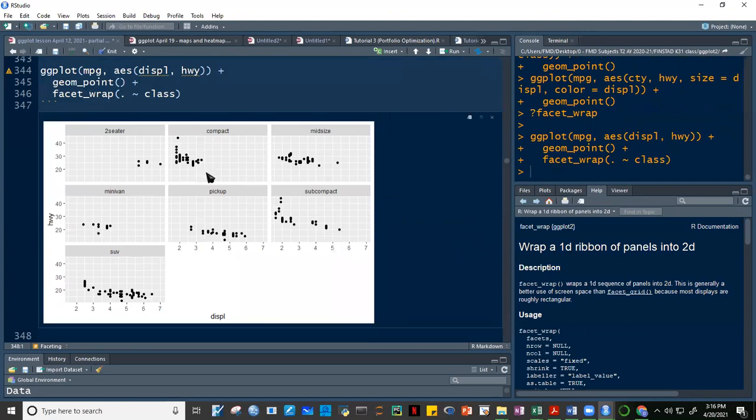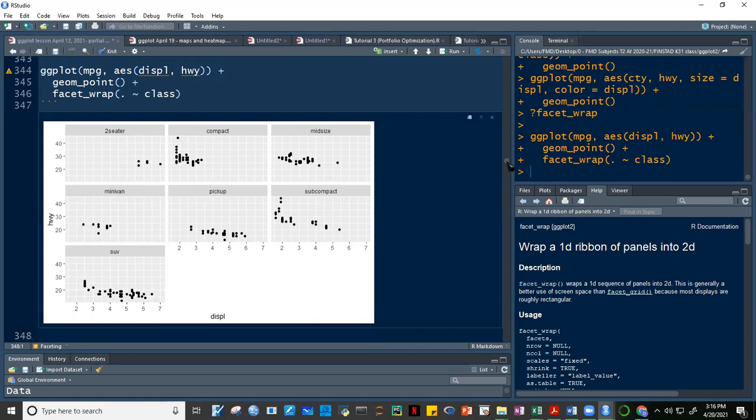So how was this plotted? Ang facet wrap niya, guys, is in terms of the class. So 7 classes. Okay? Pinlot niya si highway at saka si displacement, no? Highway on the y-axis, displacement on the x-axis, pero faceted against the class. So you have 7 classes, therefore you have 7 separate plots of highway and displacement. So that's what we call a facet wrap.